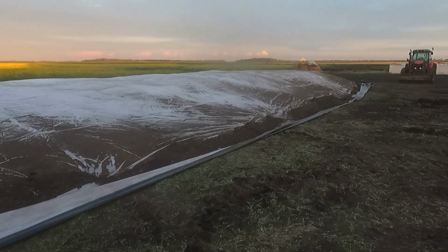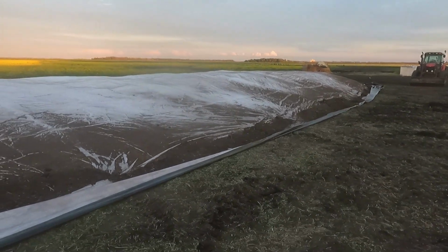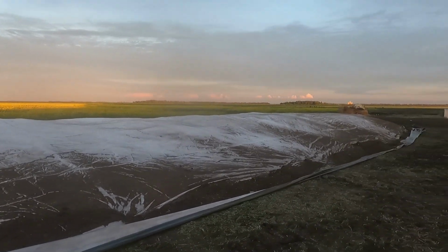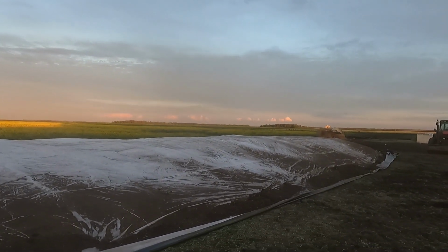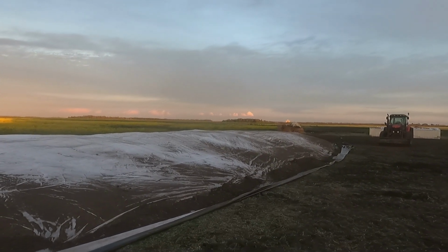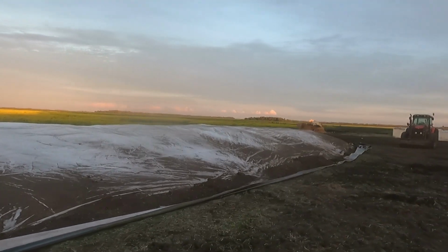We're thinking we got 11 loads. They were all pretty full. Not sure exactly the tonnage, but I think it was 3 to 4, probably pushing 4 ton an acre, a little less than what we were hoping for. It's more than we had last year, and last year the cows really liked it, so it was good for lactating and high protein.